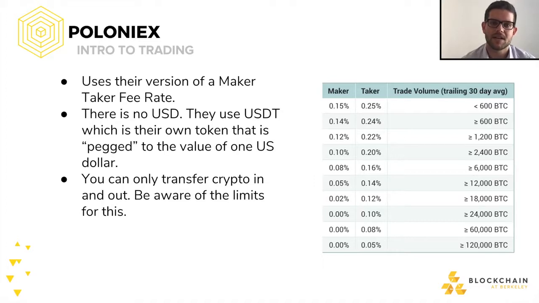I think something to be very cognizant of for all of these exchanges that I mentioned briefly here is that there are limits for transferring in and out. A lot of people get very surprised when they go onto Poloniex, they buy some altcoins, make some great gains, and they had maybe $2,000-3,000 there before, but now they have $5,000 to $10,000, and they go to transfer it out and realize that they can only transfer out $2,000 per day until they get verified further. So this can really be a challenge for some people.